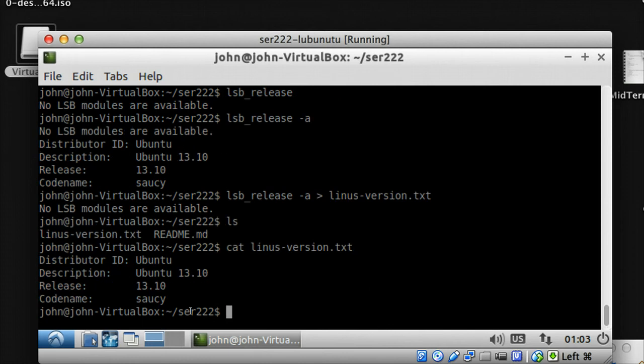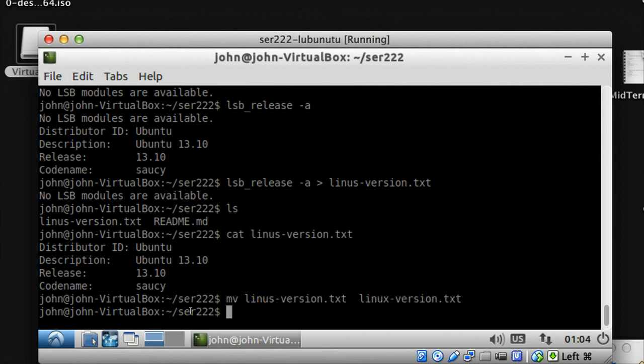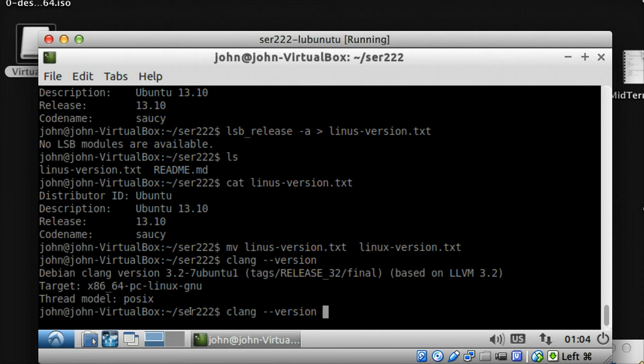And I misspelled it, so let me rename that. It should be Linux version.txt. And it wants me to take my Clang version output, which is that, and pipe it into Clang version.txt.